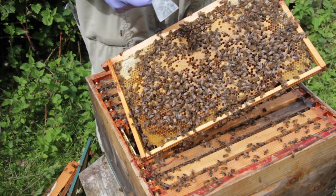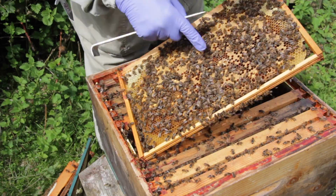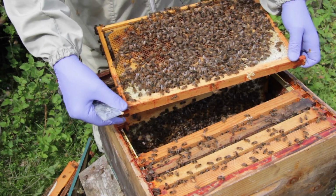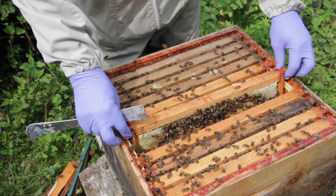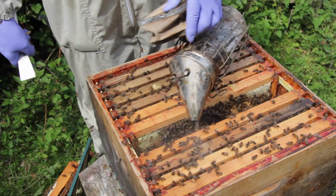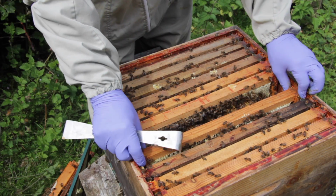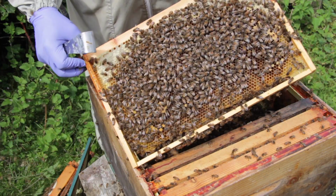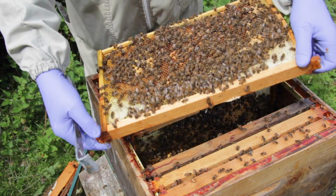A rudimentary queen cell here. We'll just open up and make sure that there's no eggs inside, which there are not. And although I can't actually show on the video easily, each of these frames is fully loaded with brood and eggs.